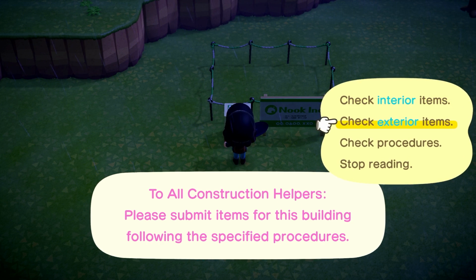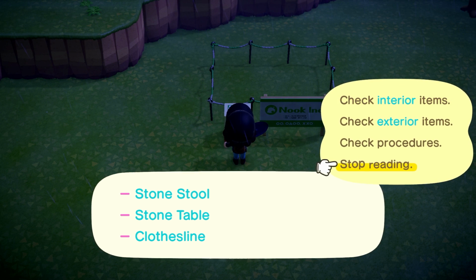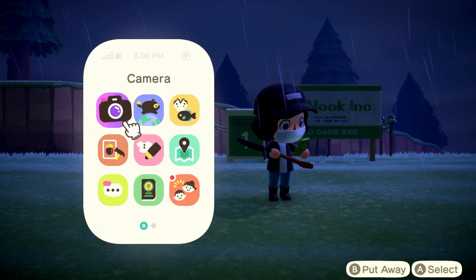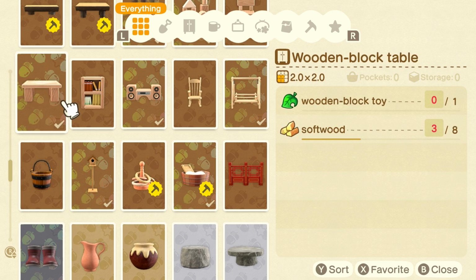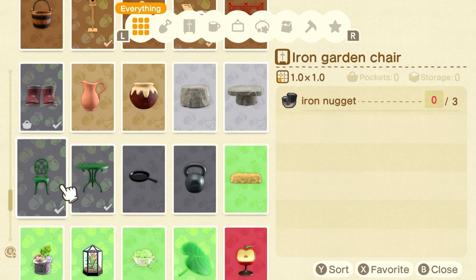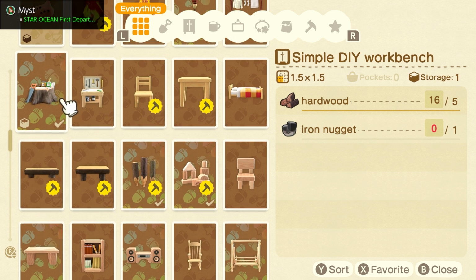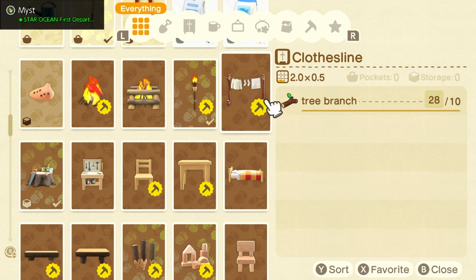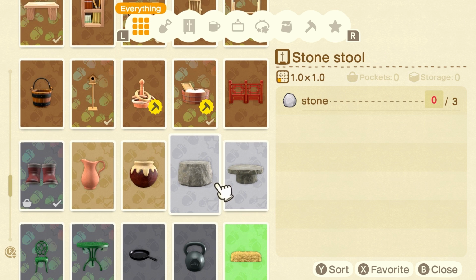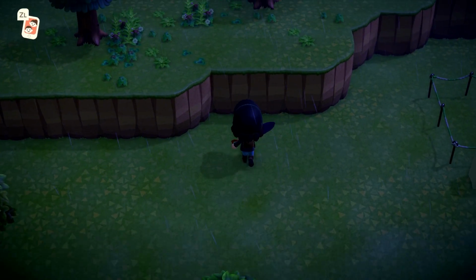Okay. What do we need? Exterior items first. Stone stool, stone table, and clothesline. Alright. So what am I going to need for these? Other than a lot of stone, obviously. Clothesline. Let's go and have a look at you. Where are you? Oh. Do I not have... Oh, there we are. Tree blancher. I can already do that one. Cool. And 8 and 3. Ooh, do I have 11 stones?